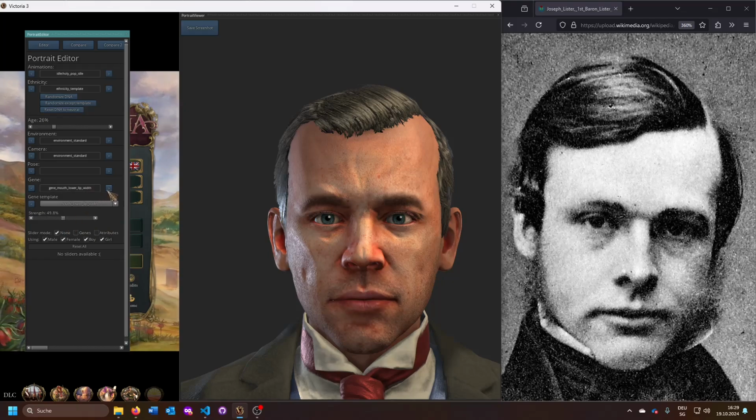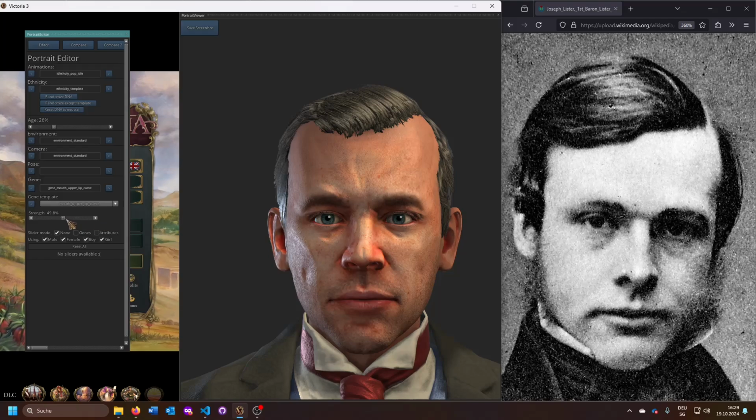Then we have the lip width. A little, maybe like this, but then I have to reduce the lip fullness. Like this probably. And then the philtrum curve. For him, I think it's pretty neutral. Philtrum definition. Philtrum width. Slightly wider in this case, I think.